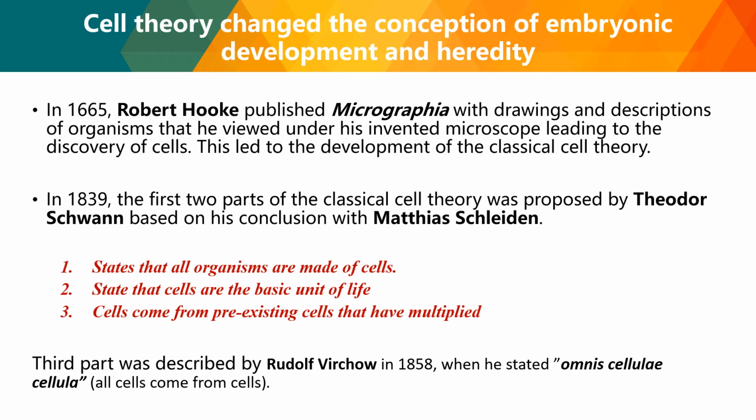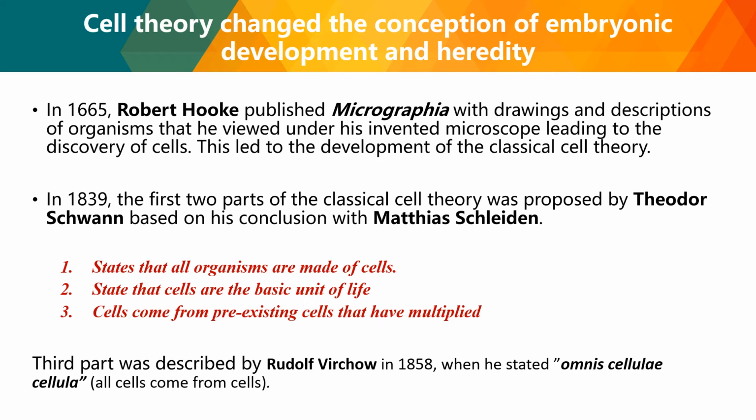So, the cell theory actually changed the concepts of embryonic development and heredity. How? How important is this cell theory? In 1665, Robert Hooke published Micrographia with drawings and descriptions of organisms that he viewed under his invented microscope, leading to the discovery of cells. This led to the development of the classical cell theory.